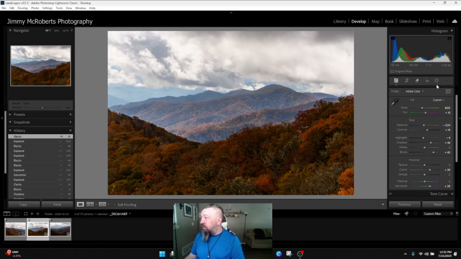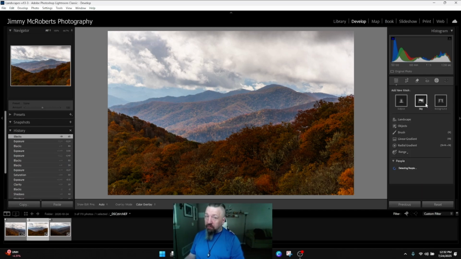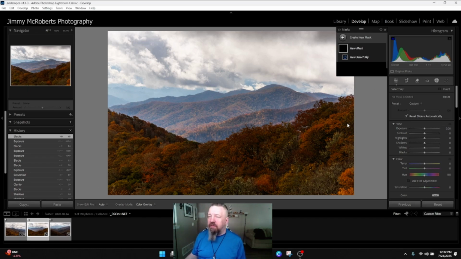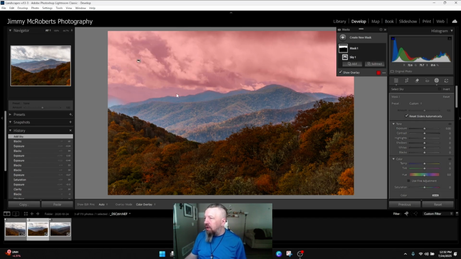In this photo too, if you wanted to, and this is a little tool that some people don't realize is in there, but I love this tool, you could actually have the auto detect of the sky. If you wanted to play with that sky a little bit and make that sky pop, this is a way for you to do it.